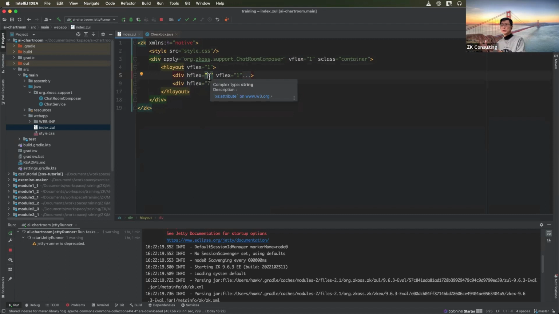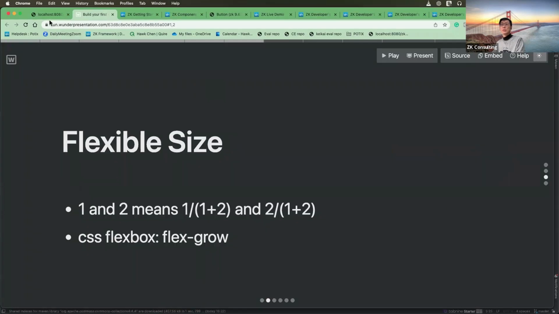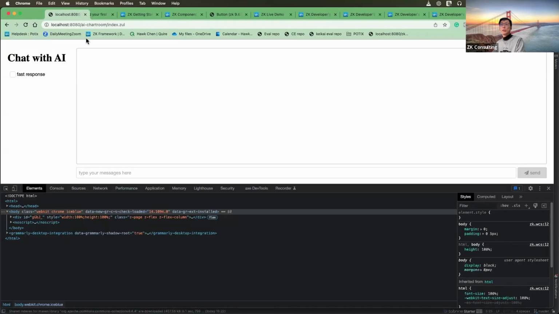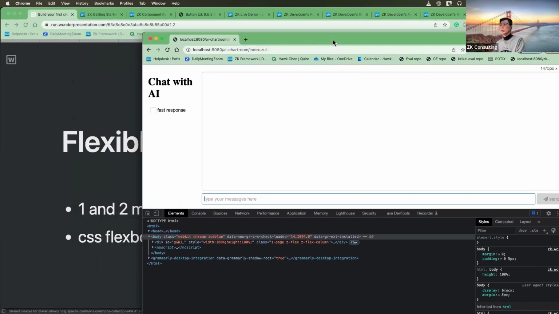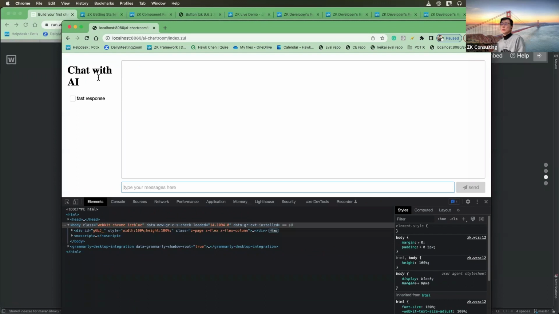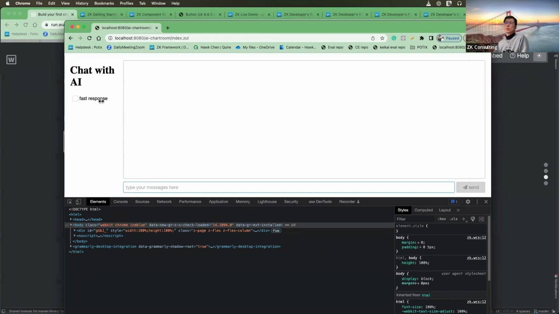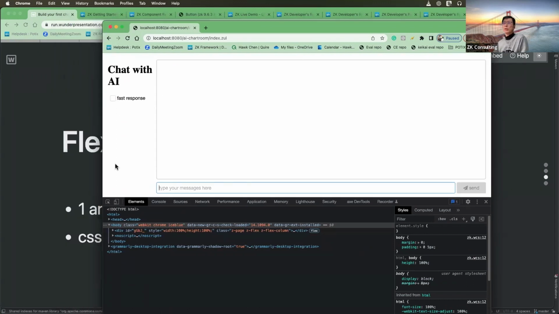I don't specify, for example, 200 pixels or 700 pixels because I want them to be proportional sizes. So if I resize it, you can see it will resize automatically but still keep its proportions. So this is 1/8, and this part is 7/8.